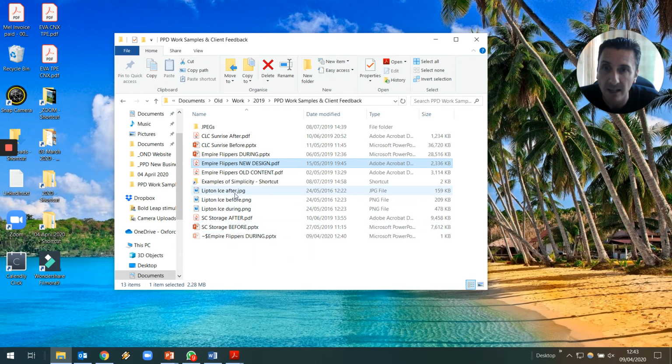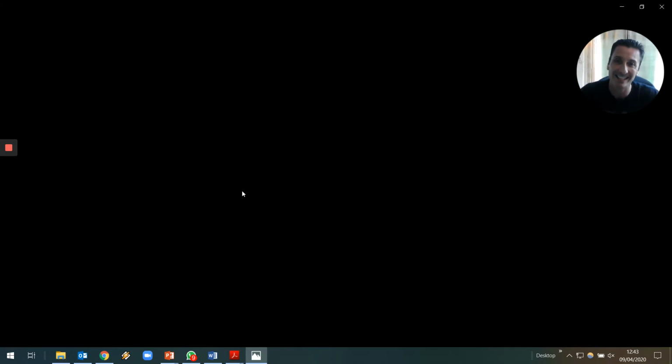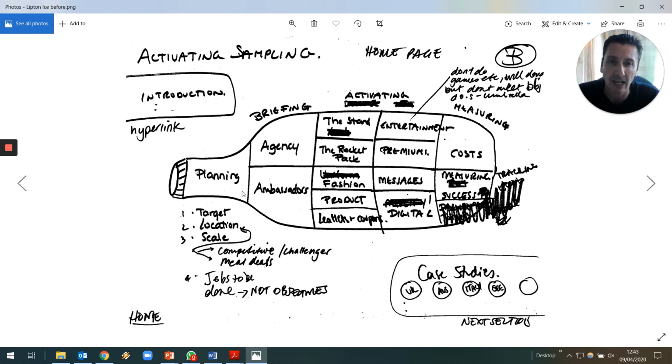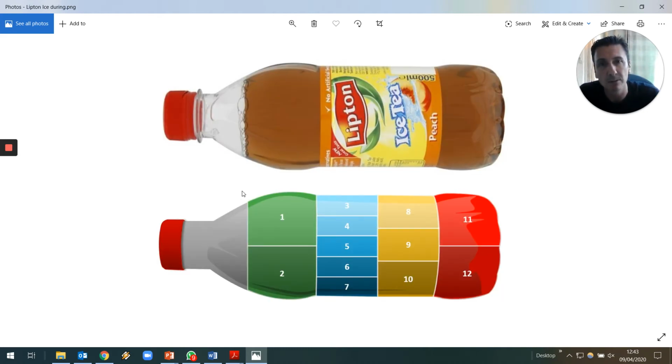Just a couple of other examples. This is before. This is a document that I worked on quite a long time ago for a big management consultancy client, and we're working on Lipton's iced tea. It's actually their sampling proposals and sampling information, including case studies. So what we did is we sourced the actual Lipton's bottle on the web, and then we would redraw that as PowerPoint shapes. Actually, we use Illustrator because we're quicker and more proficient in Illustrator, and then we import it as an encapsulated metafile, which can convert to PowerPoint shapes. So the advantage of that is everything's editable, recolorable, very low file size, and the graphics are vector.